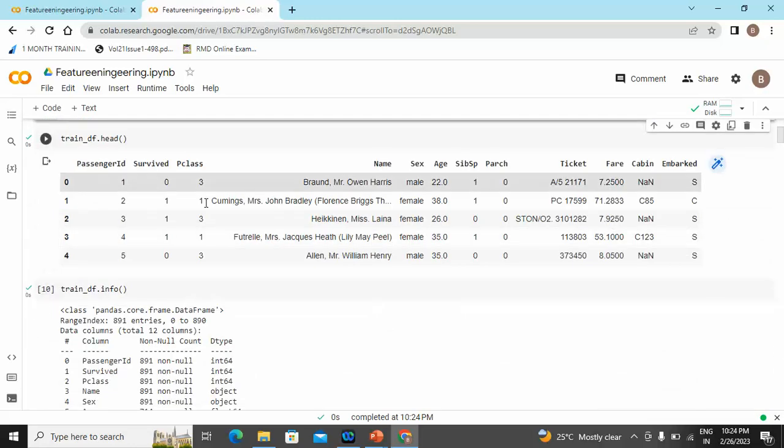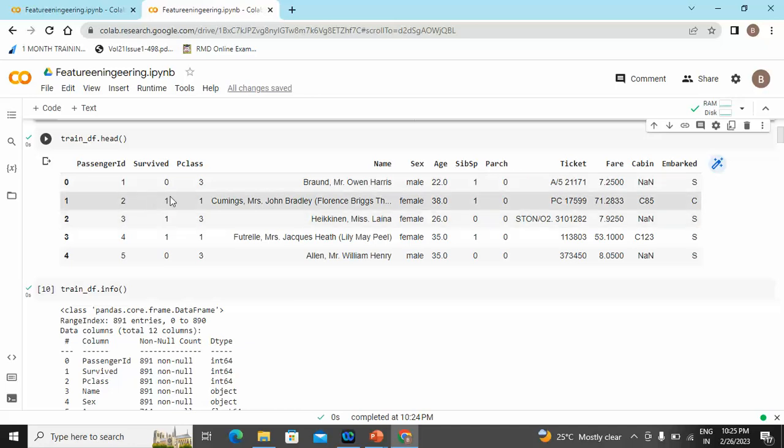If you observe here, train df.head will display the first 5 rows present in your given data set. After that, if you want to see what type of information is present, under the Titanic data set, the features present here are passenger ID, survived, passenger class, name, sex, age, sibsp, parch, ticket, fare. These are what we call features.